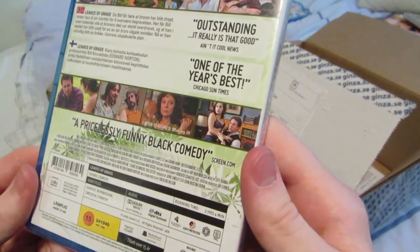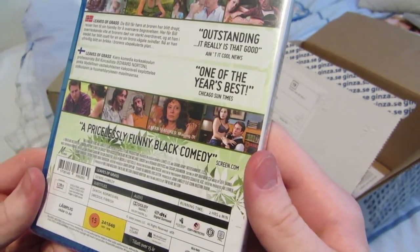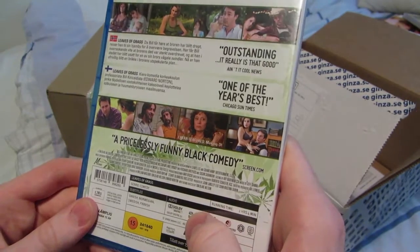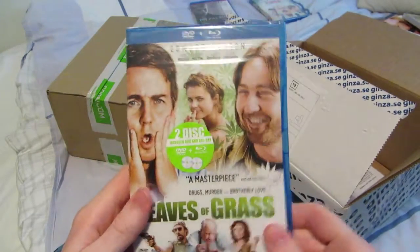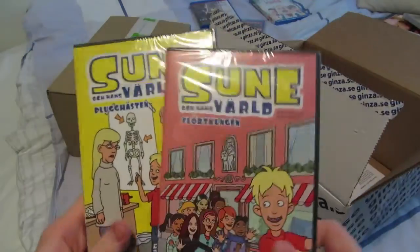I think Edward Norton plays two characters, two brothers or something. Directed by Tim Blake Nelson too. So yeah, I'm sure this is going to be a lot of fun. Now we have the other one here, so I'll show them both once.